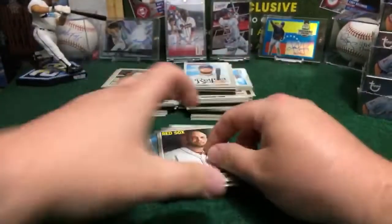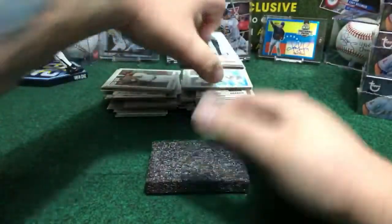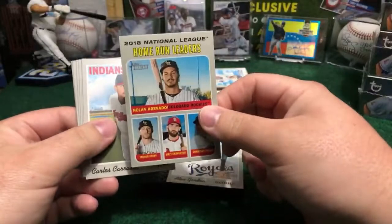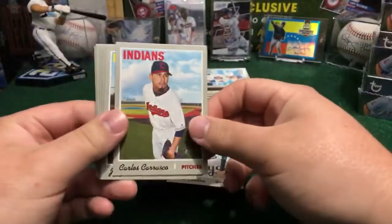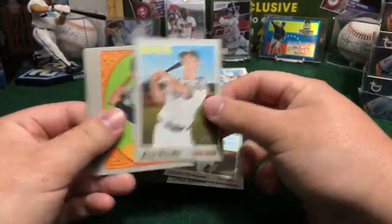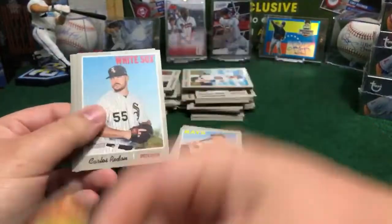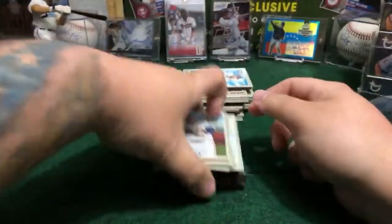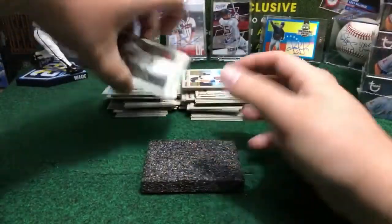Burger, Burr, Spears. As I miss one chirping, and just going to keep it. 100 leaders, Nolan Arenado. Rookies. Carrasco, Wendell. New Age Performers, Alex Bregman. Cesar Hernandez, Nelson Cruz with the new team.